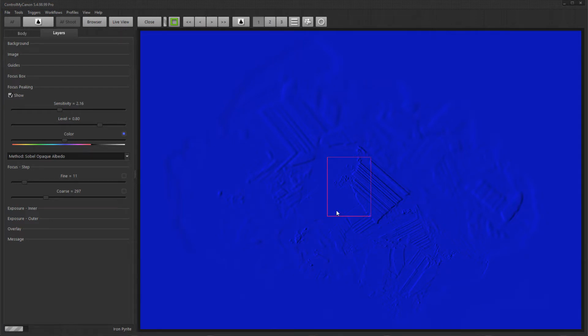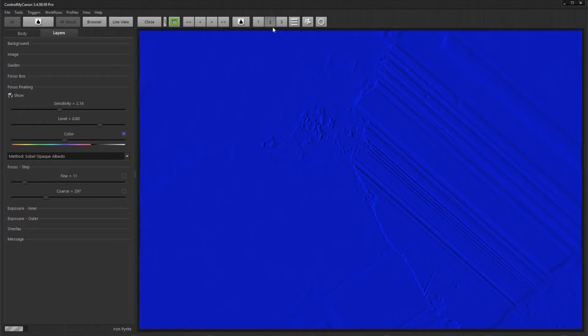And you can set a shortcut key. So instead of having to click on this, you can just use the shortcut keys to go in and out of the focus very finely. And you could still zoom in on this too. So it's really up to you how you want to use it. I'm just going to turn this off so you can see the difference here.